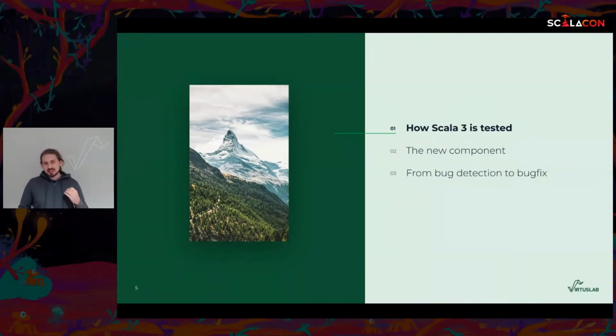We did not have enough time for a very deep dive into each of the possible aspects of testing. But I would like to show you especially the one thing that we at VirtusLab wanted to contribute, which is an improved community build. If you didn't know what it is, I will explain it in a second. But first, let's begin with describing how Scala, especially Scala 3, is tested on every change, basically.